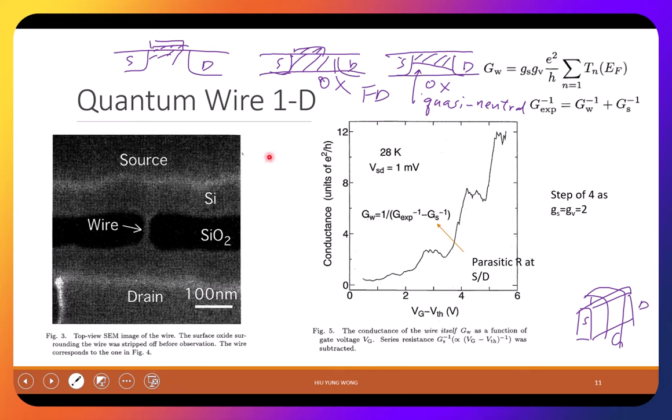No, here, this is not quantum dot. This is quantum wire. Here it's just talking about I have these discrete levels and when you increase the gate voltage, the Fermi level will sweep across these levels. Then you suddenly have more conduction channels. You see what I mean? It's just like, sometimes the police try to slow down the traffic by blocking some lanes, right? It's just like when you sweep the gate voltage, now they open the right lane, and then later they open the second, third, and then the carpool lane. Then you will see this jump in conductance. Okay? It's not about Coulomb blockade in quantum dot.